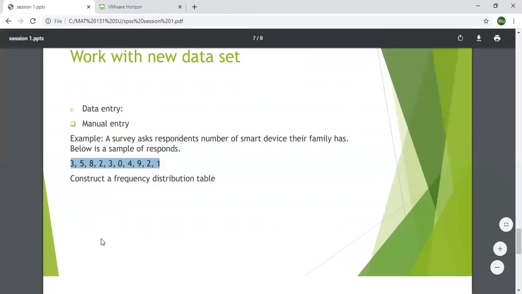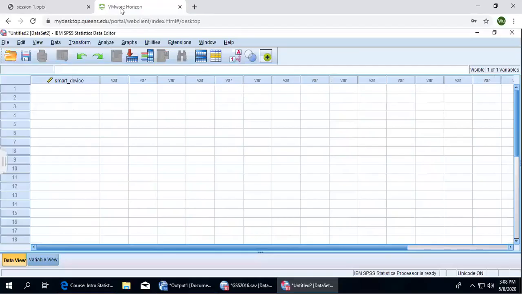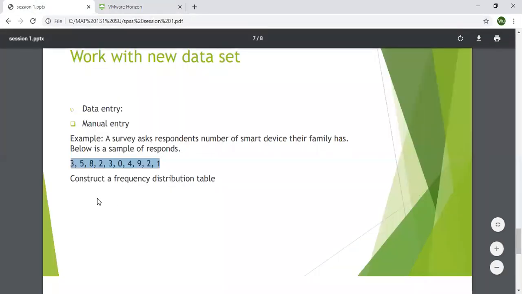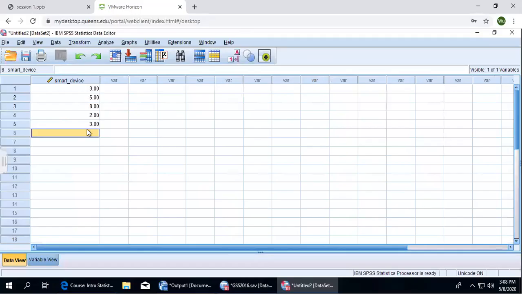Okay, the data points are 3, 5, 8, 2, 3. I'm going to enter those. First is 3, 5, 8, 2, 3. Okay, and keep going. We have 0, 4, 9, 2, 1.